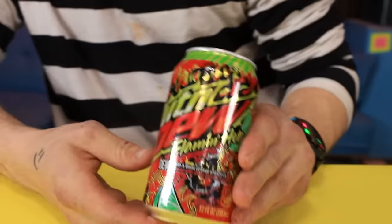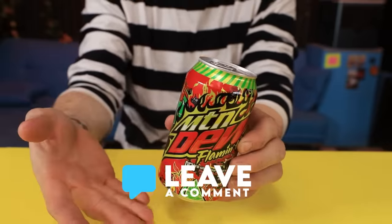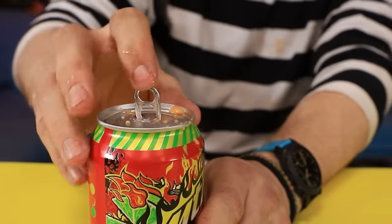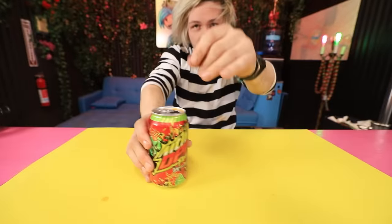Okay, so the first thing we're gonna need is a nice cold Bev. We got ourselves some Flamin' Hot Cheetos, Mountain Dew. Have you guys ever tried this before? Let me know down in the comments down below. Ooh. It's okay. It tastes like they got Cheeto dust and they just sprinkled it in Mountain Dew. It's kind of weird.